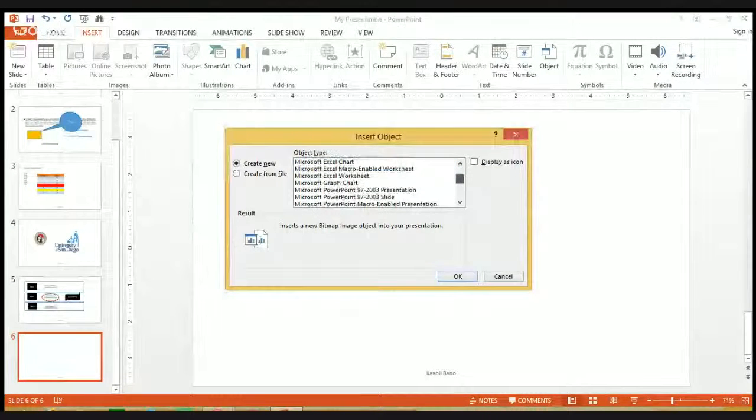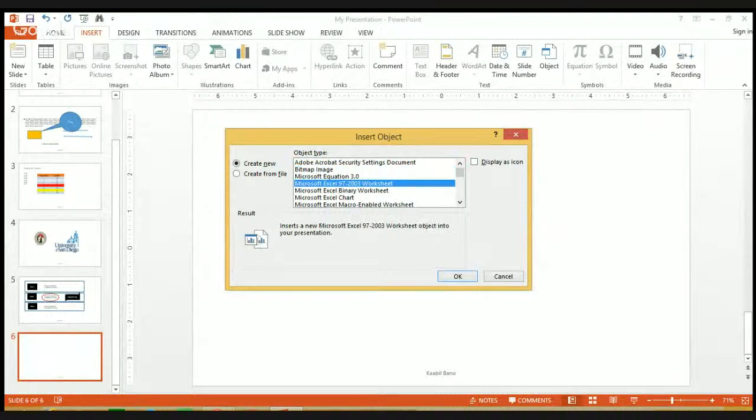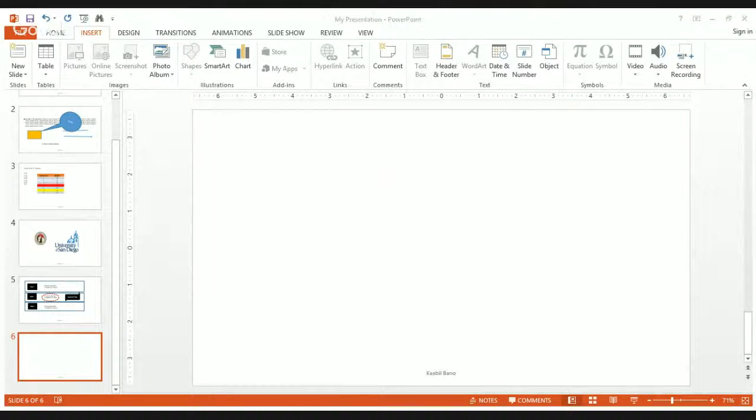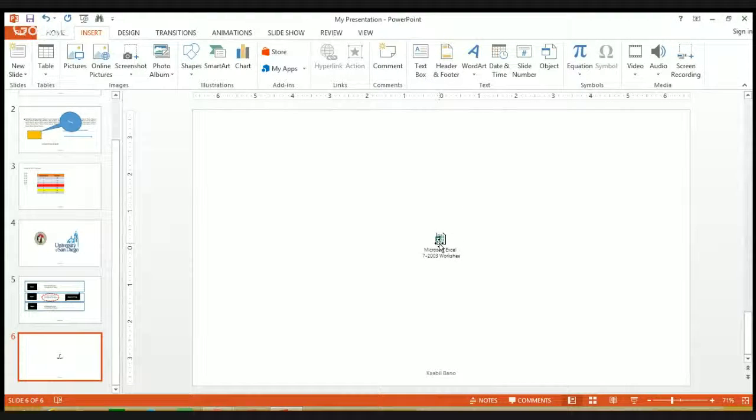So let's say you want to create an Excel sheet, right? Let's say a Microsoft Excel 2003 sheet, and you want to display it as an icon. Fine. So this is how it will show, and you have to double click on it. So this is how you can insert something here. This is what is meant by object here.